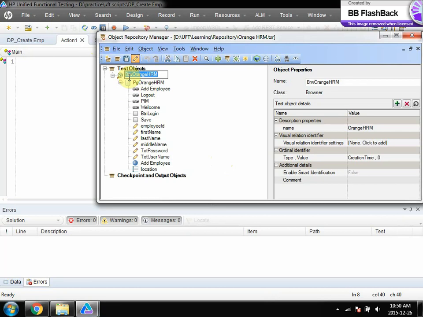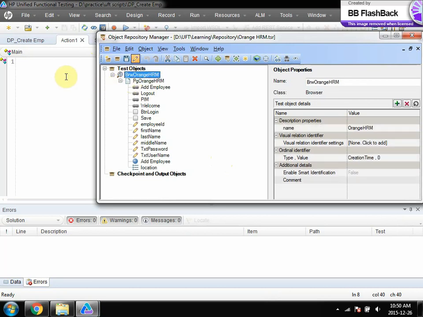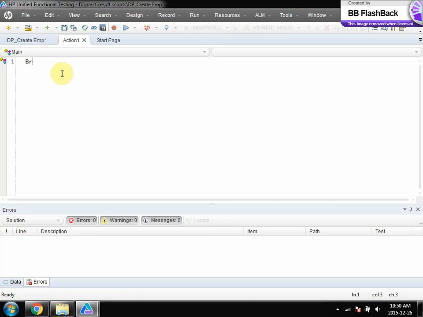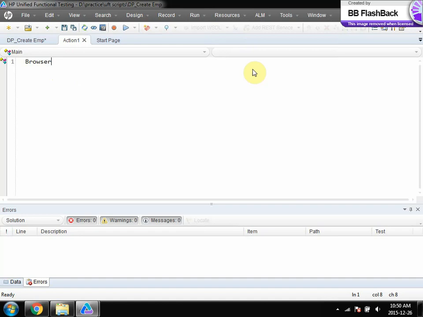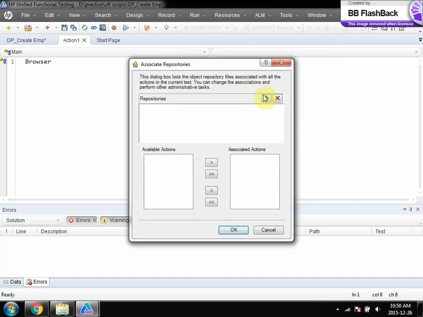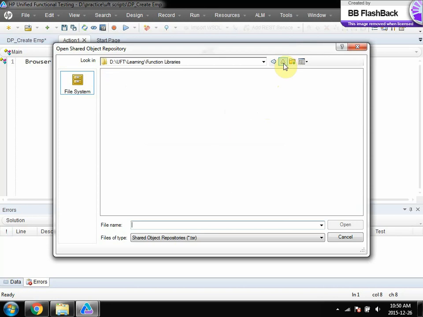Right? So, I am using the browser object here. How will I write this script now when I say browser, and let me associate that.